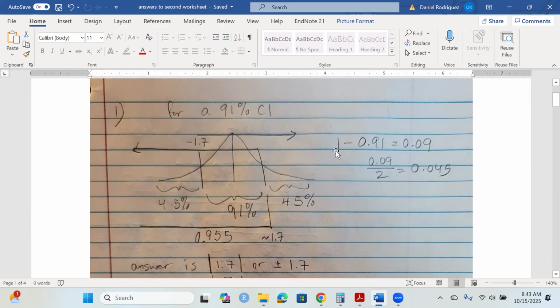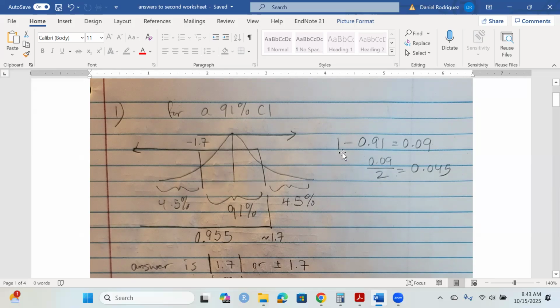The confidence interval is the interval in which we believe the true population value resides. So if we look at this distribution here, we're 91% confident that the true population value is between somewhere and somewhere, right? Between these two different points. So that's the interval. Due to symmetry, because this distribution is symmetrical, it's going to be equally spaced from the population mean to the left and to the right.